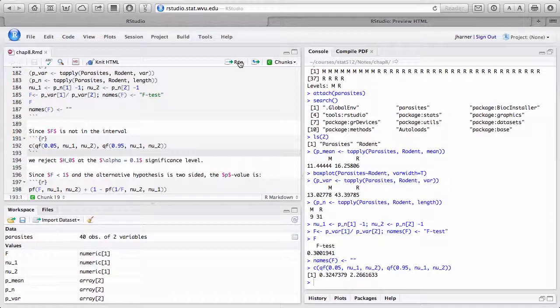So what is my f? My f is 0.3, and my critical values are 0.32 and 2.26. Does it fall inside or out of the critical values? It falls outside of them. On the lower end, it's less than 0.32. It's 0.3 something. So what is my conclusion? My conclusion is I reject, and I conclude that the variances are not equal. But notice I didn't reject by much, and notice that I used alpha equals 0.1. Would I have rejected had it been 0.05? Well, we'll see in a minute.